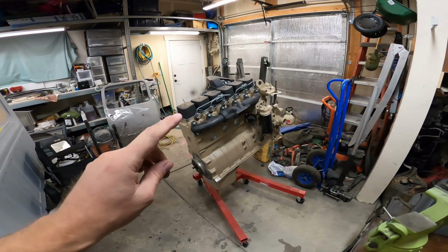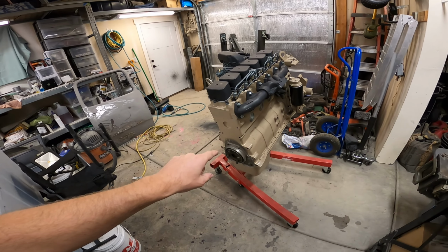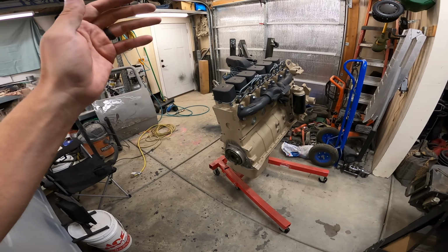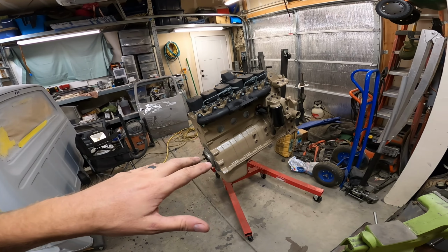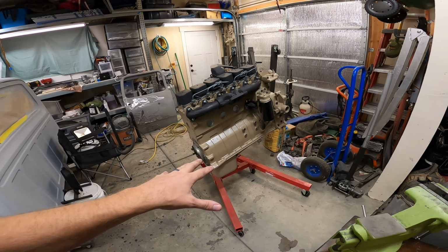So the problem we have now is the engine's on this engine stand and it's hanging there fine, but if we're going to hook the adapter plate, the bell housing, the clutch, the transmission, everything to this engine stand, it isn't going to hold. So we're going to take it off of this engine stand and do some temporary thing on the floor where we can set it down, maybe support it with the engine hoist a little bit, but then we can get everything mounted up. So we have to do that first before we can really get things mounted up.